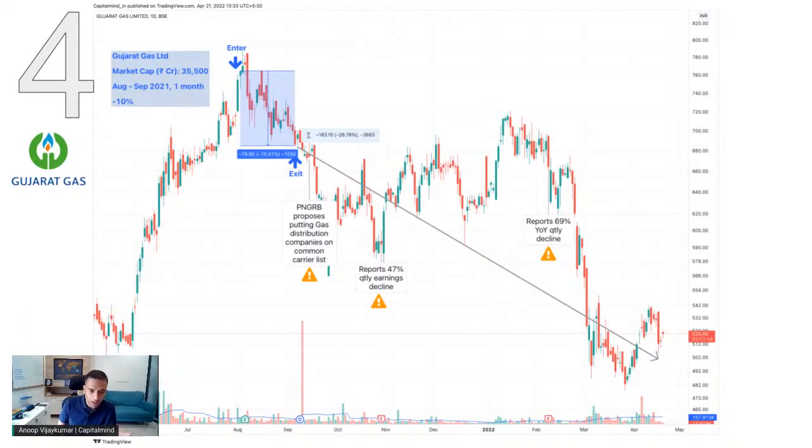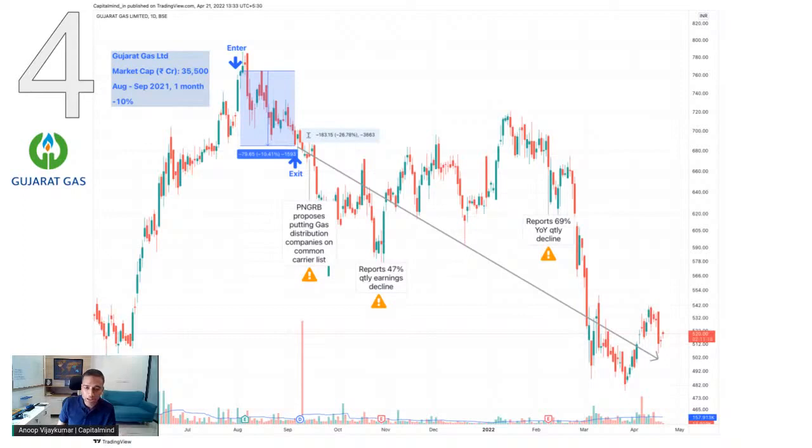A month or so later, it reported a not so good quarter. Earnings had declined 47%. But even after that, the stock price seemed to stabilize for a bit. Another quarter later, it reports a 69% year-on-year decline, and the stock basically just craters from there. So it has given up basically 25% from the time that we exit the portfolio, at which point it had already lost 10%. This particular example is obviously a 10% loss on a position, which is nothing to feel good about, but it is a great reason for thinking of momentum as a part of a portfolio because of the way it can sometimes identify companies where there can be problems upcoming.